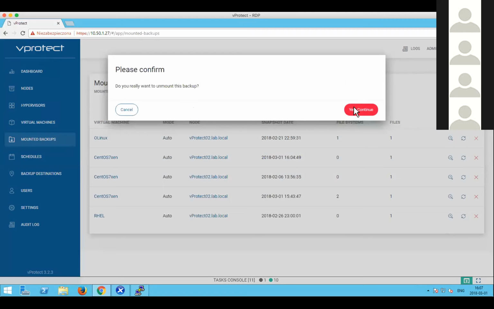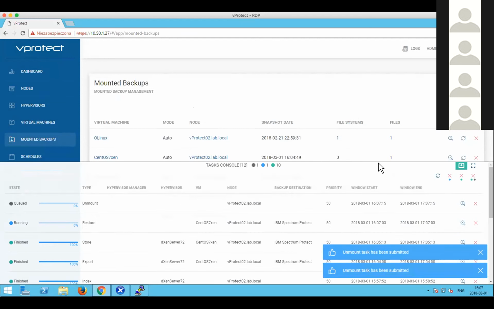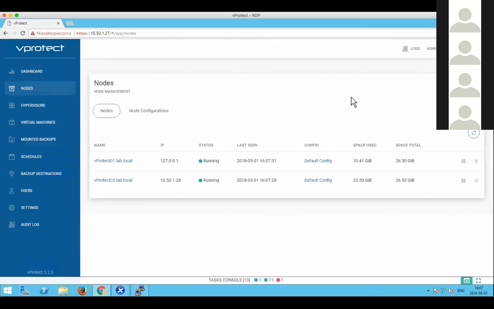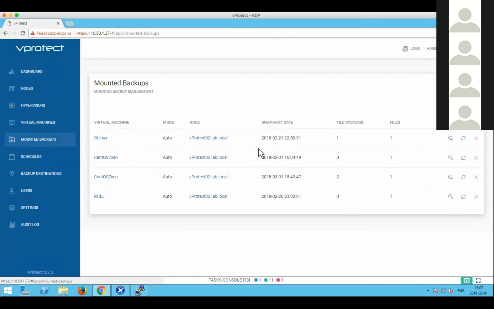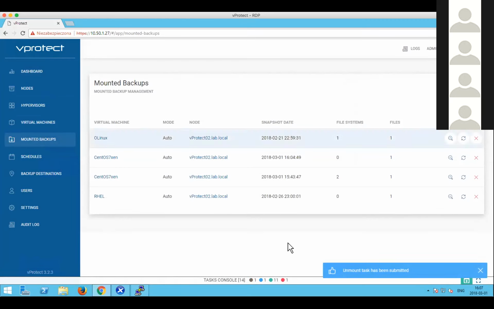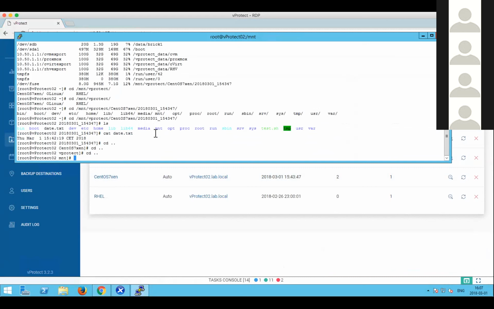So we can come back and restore the particular snapshot directly to the hypervisor, to the Citrix XenServer. We can restore it as a VM, as an image to the vProtect node itself. So then the administrator can decide how to import and move it to the specific Citrix XenServer pool. And Marcin is showing right now the mounted backup feature. It means that we are mounting the full image and we can easily grab and restore an individual file without restoring the machine into production.